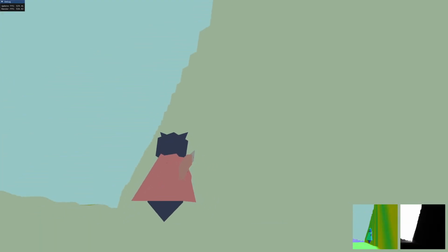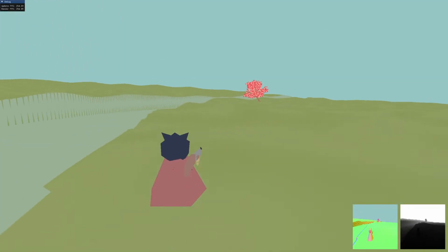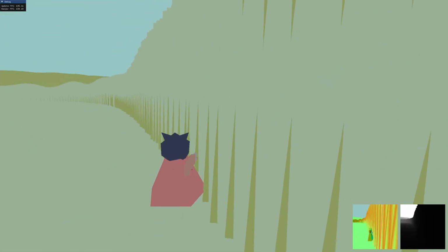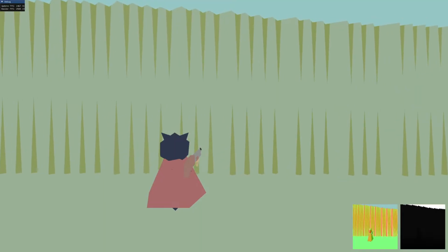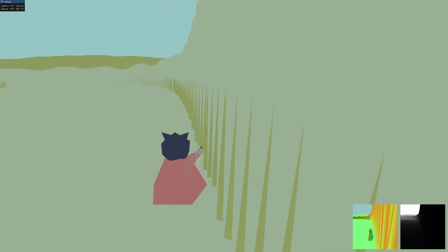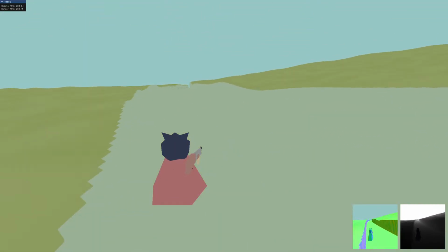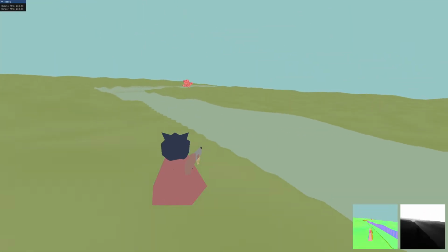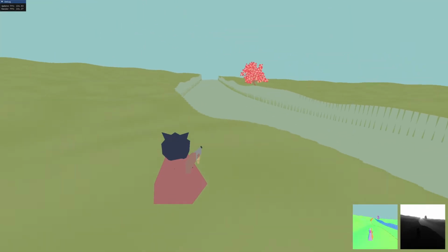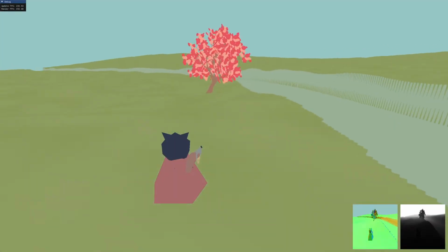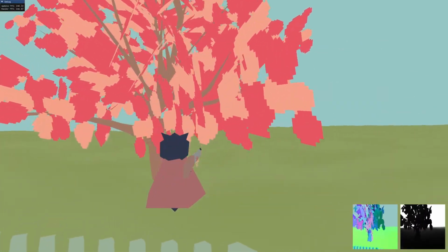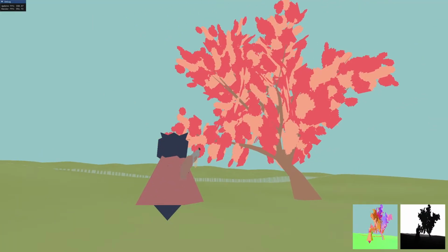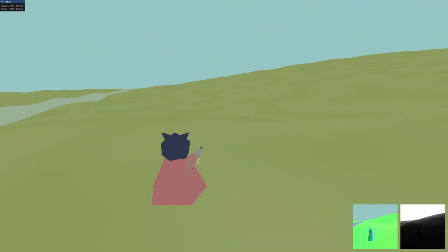The normals here aren't really working either, but they're very jaggery here. Maybe I'm checking them in the wrong way. Look at that pretty tree in the normal view. Got some rainbows.